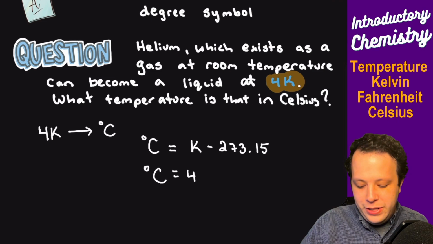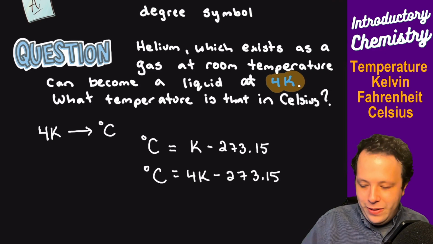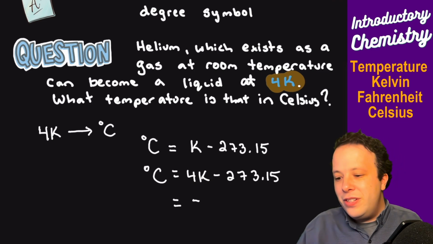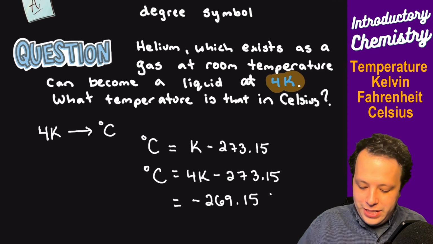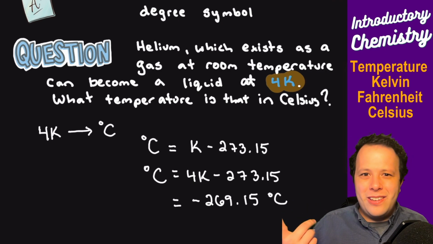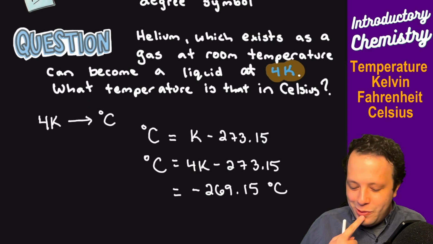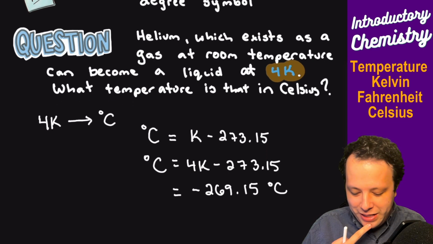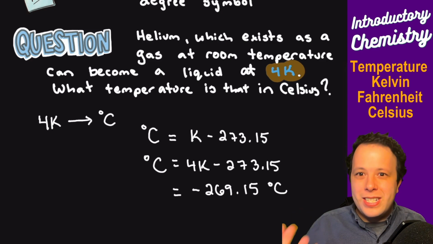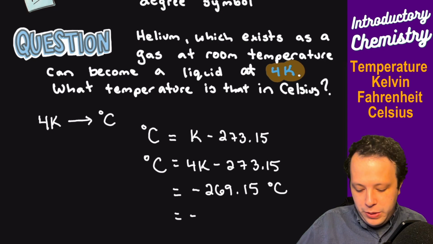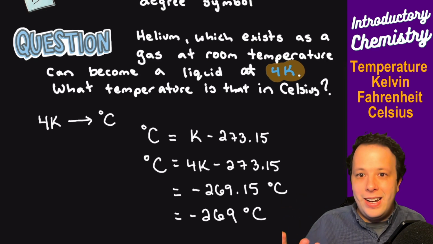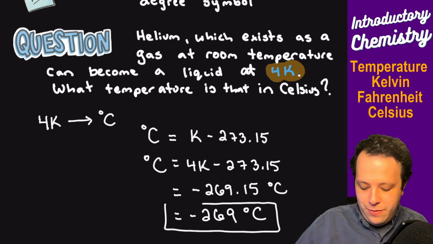So let's see what our answer is. Our Kelvin value is 4 Kelvin minus 273.15. And what we are going to get as a final answer is negative 269.15 degrees C. Being that we only have one sig fig in this problem, it's kind of really bad of me in terms of the sig figs, but usually when we're going through this, we are just subtracting, so keep that in mind. We have to just either remove or take away decimals. So we would round this to negative 270 degrees C, being that 4 Kelvin had only one sig fig. So that would be our answer.